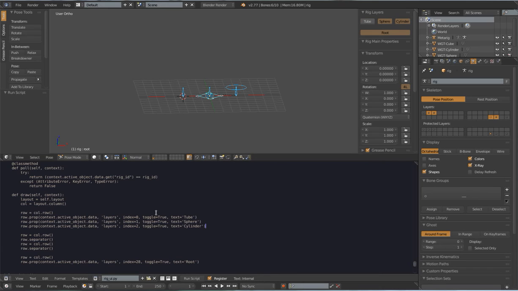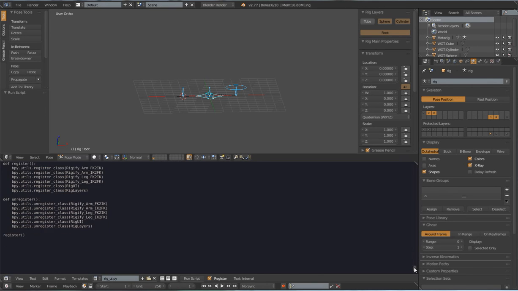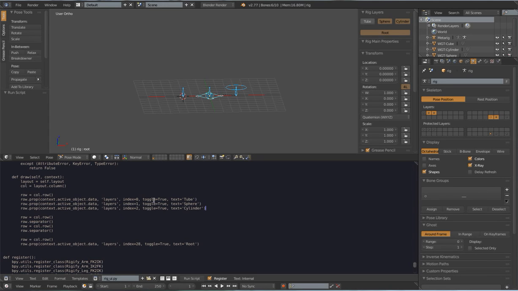And like I said, there's a lot of useful stuff in here. I'm not going to go through a bunch of that right now, but I am going to talk about a lot of other things later on, and how we can use this rig UI PY script to do a lot of pretty cool things. Now I'm not a Python scripter, but I can hack in here enough to make this useful.